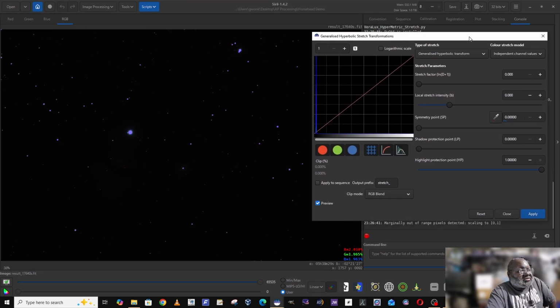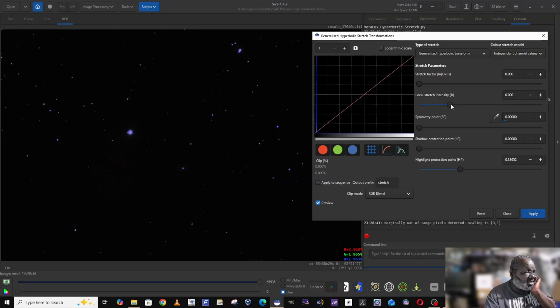So bring up this menu that gives us a few options. I tend to always lower the highlight protection so that portions of the image that are naturally bright, it doesn't blow them out right away. It gives a more subtle increase to the brightness.